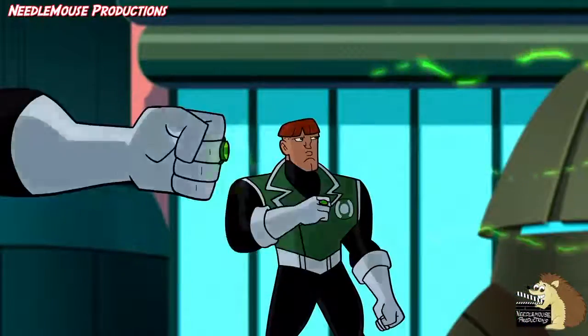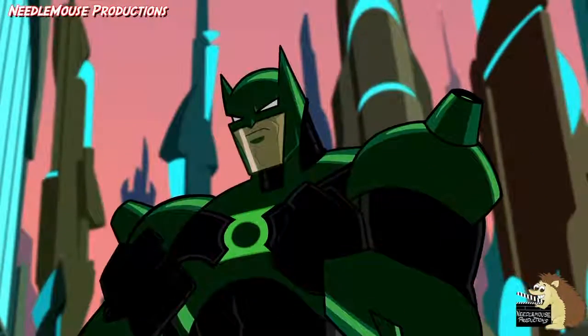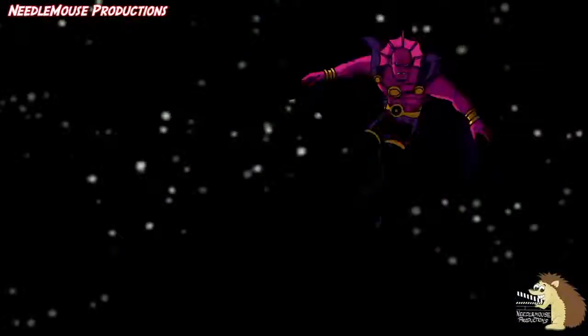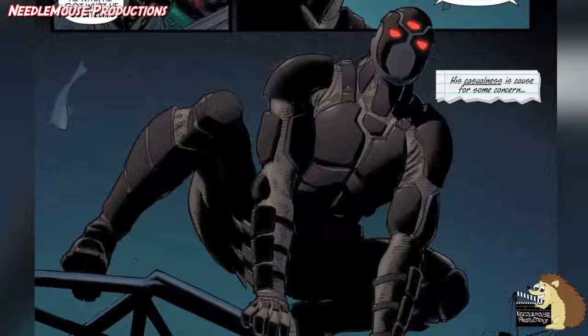However, 3 Green Lanterns charge his Batsuit with Green Lantern energy that augments his suit and creates the Green Lantern Batsuit. This Batsuit essentially has the same powers as a Green Lantern ring, allowing Batman's willpower to manifest itself as green energy. And another Batsuit that has the willpower energy of the Green Lantern Corps is the Insider Batsuit.